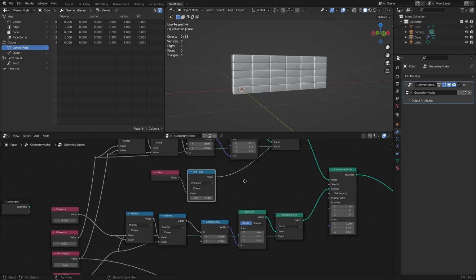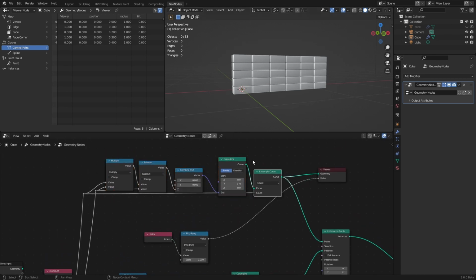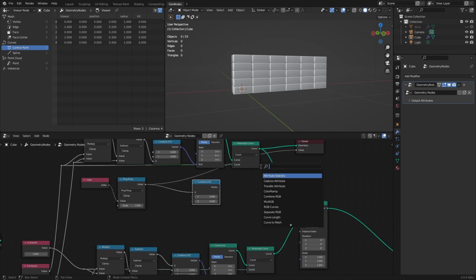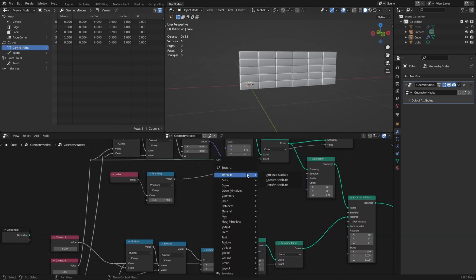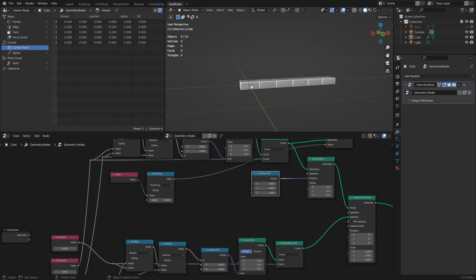And we need now to use that mask to move these lines. We will use combine, set position. Now we will use combine XYZ. We'll use this not on the position because this replaces the position of the points here.